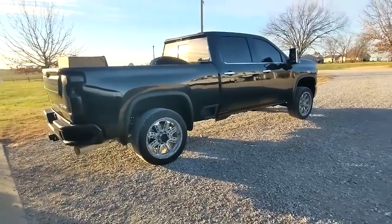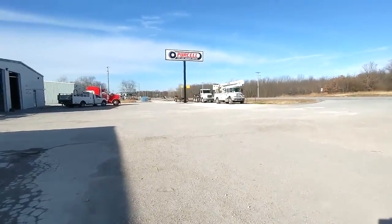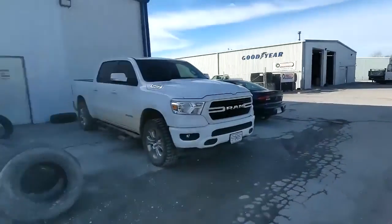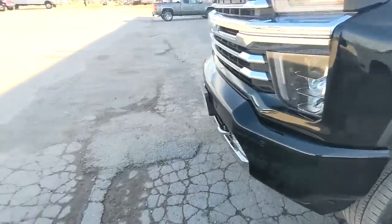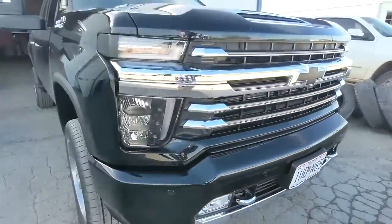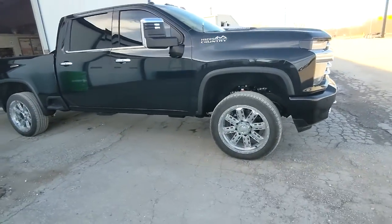Finally made it down to Joplin at Purcell Tire — the place that could get me in. They were the only people that really wanted to touch it. They were struggling to get it off in there and didn't really want much recording going on in their shop, which I understand. But I think they're going to get it whipped up for us and maybe put on this truck. Can't wait to see what this baby looks like.